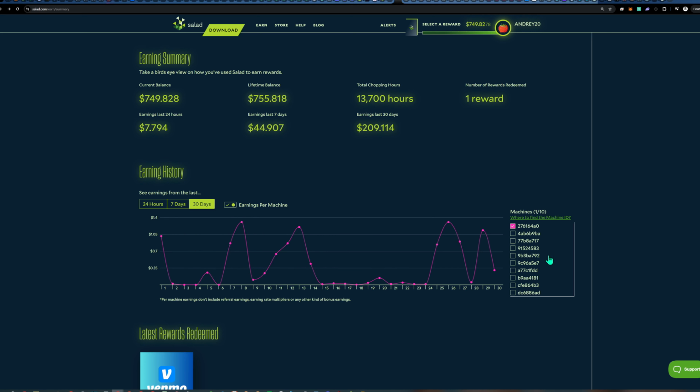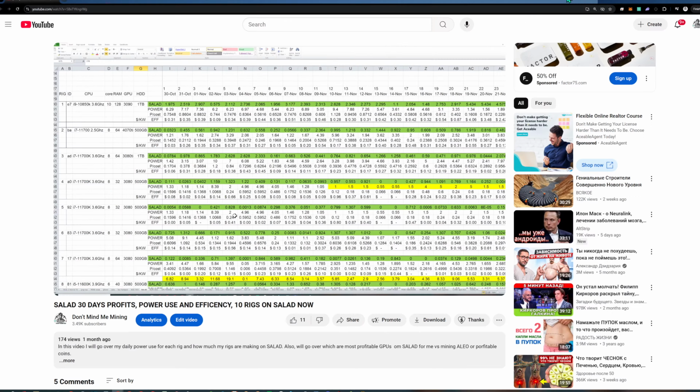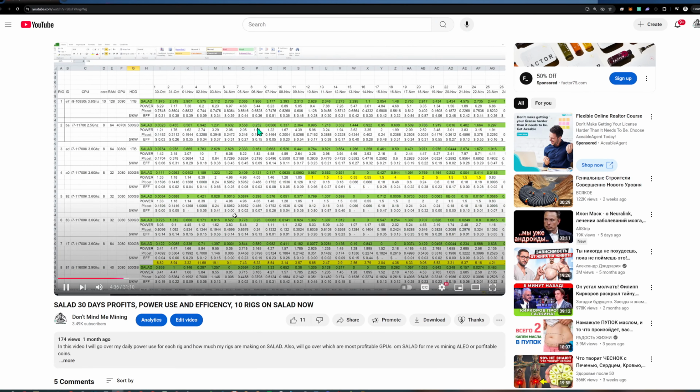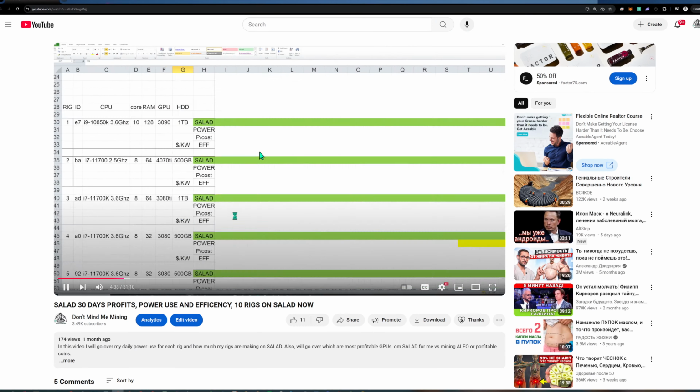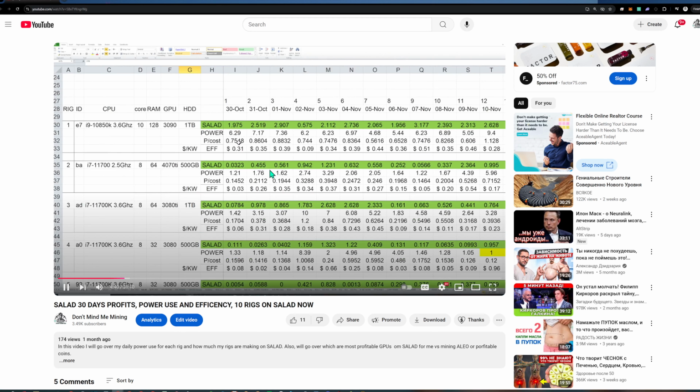So I don't think they have it yet. Maybe they do. I haven't seen any report. If I could get an Excel spreadsheet for all machines per day, that would be nice. That would be something nice to have on Salad, because then I would just transfer all the data there. I have my power usage, and boom, it would take a minute instead of hours.